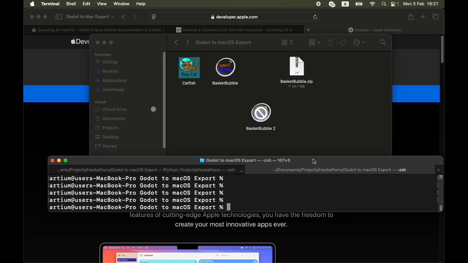So if you run the command from previous, spctl -a -vv, on basket bubble 2.